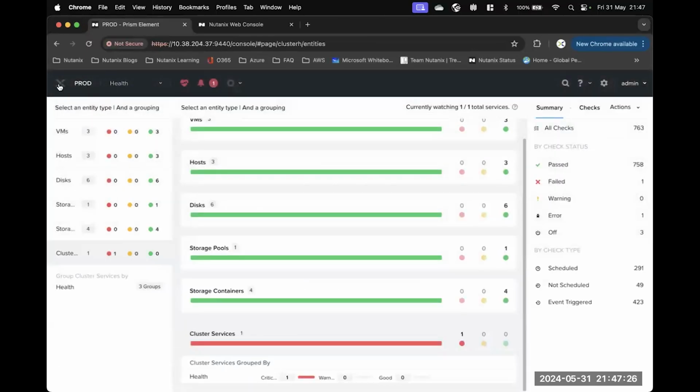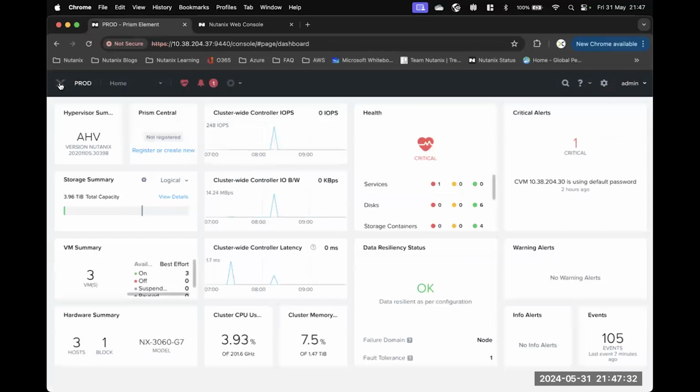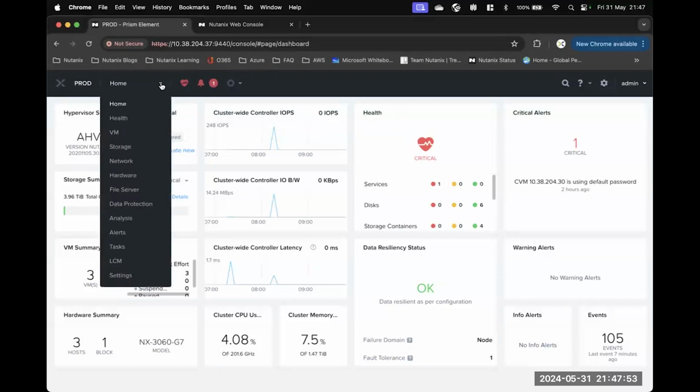If we go to the very top left of the dashboard, you'll see the Nutanix X. So if you hit that, this will always bring you back to that home dashboard. Now I'm just going to spend a little bit of time going through some of the other options, if you like, that you can see through the dashboard. The first one, an intuitive drop-down menu. As I progress through the demo, I'm going to select some of those options available there. So I'll come back to those in a moment.